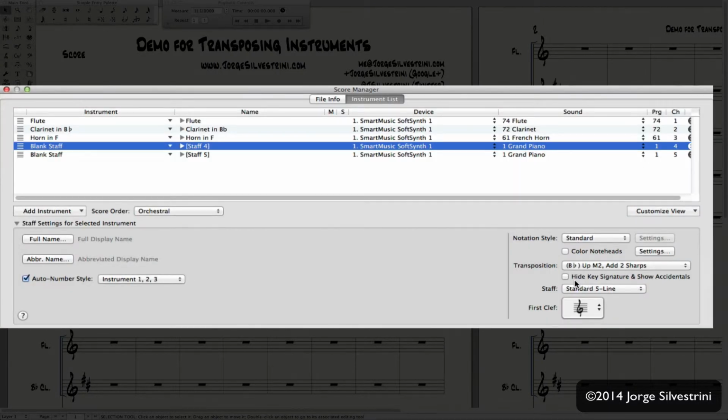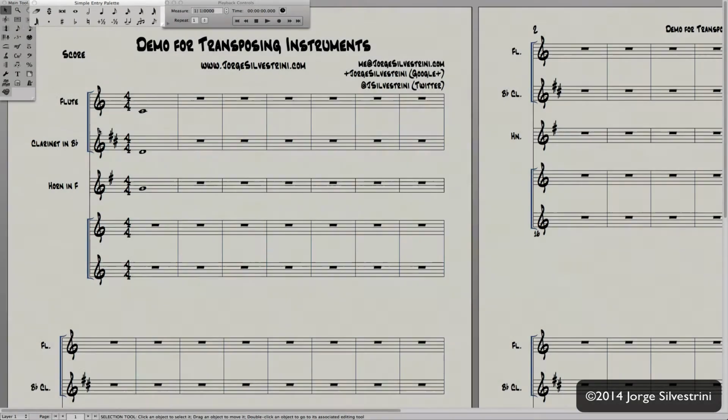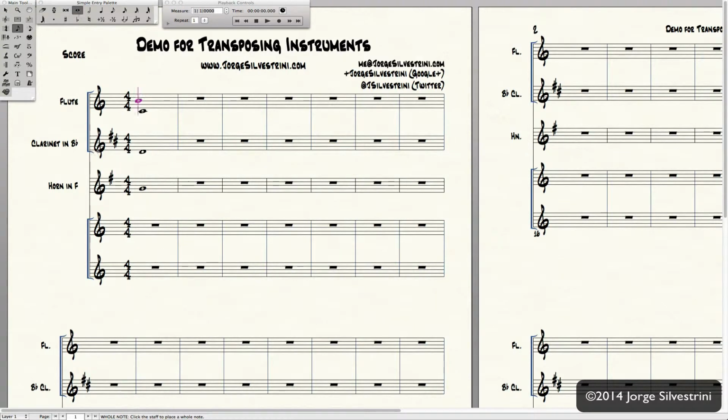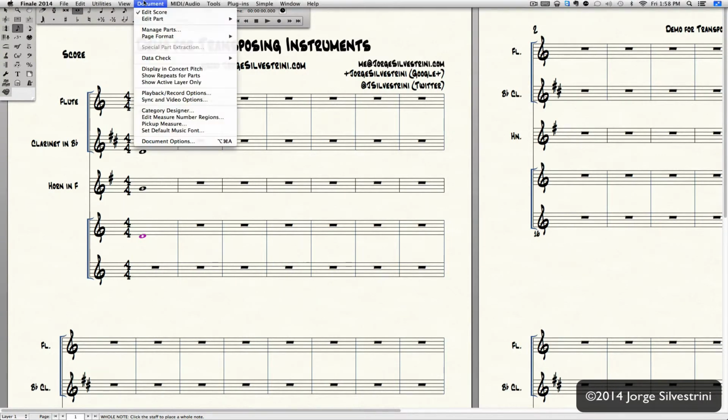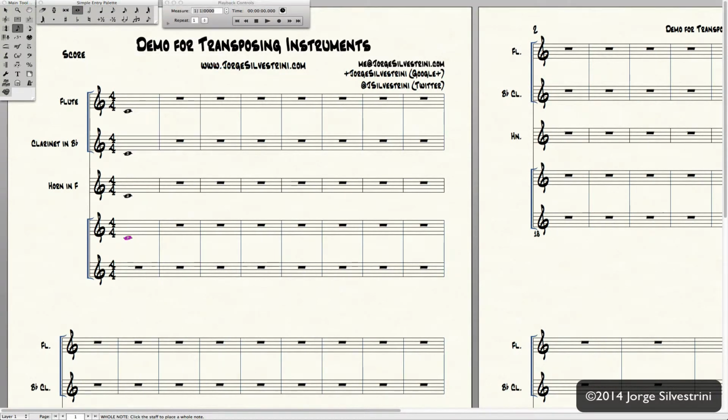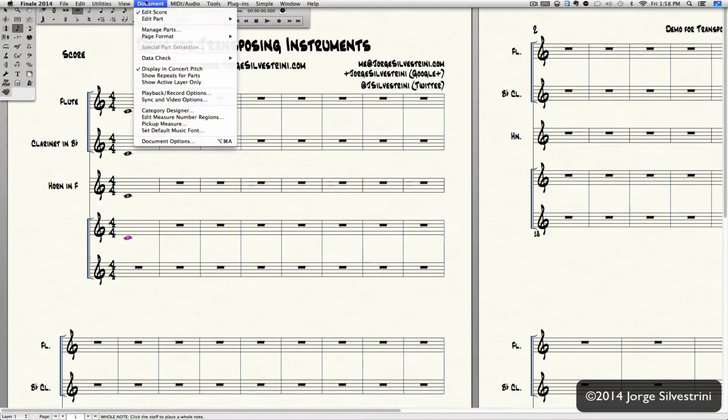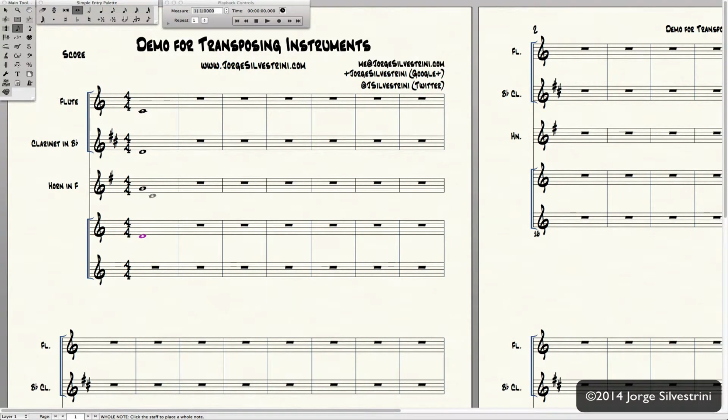Once I do that, I could also tell it right in here, hide key signature and show accidentals. Boom. I'm going to close that. Check this out. I write that D, saw how that worked? I wrote a D, but it's actually a C because it knows now that it's the same as a clarinet in D.